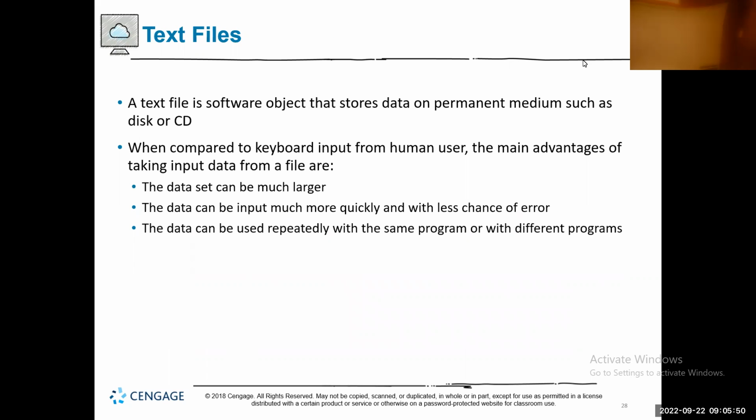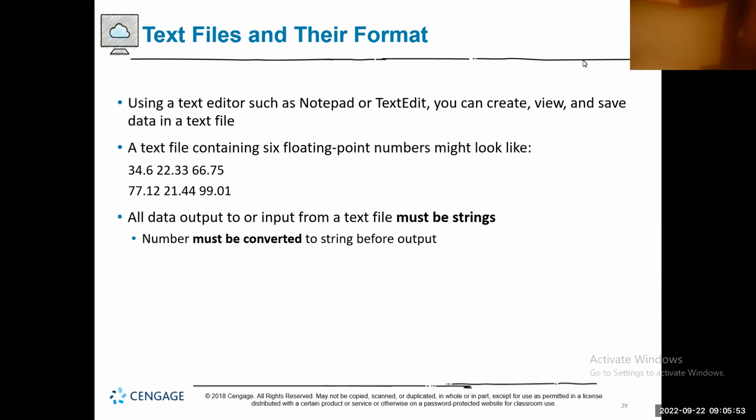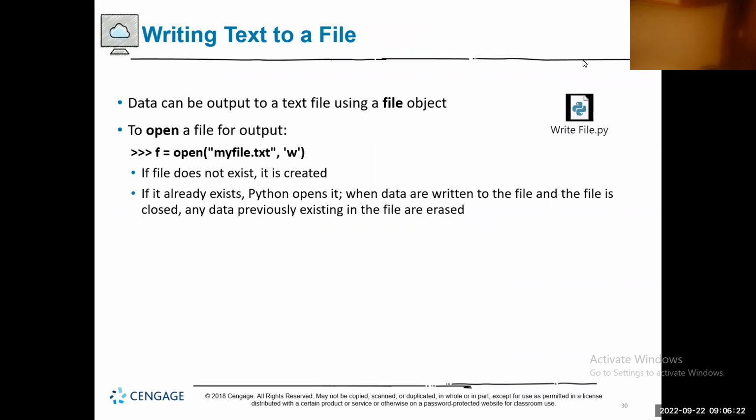Now you work with the text file, right? So basically, remember that whenever you store anything in the file, it is always in string format. Right? So for that reason here, if you want to store a number into the file, you have to convert it into string before you write it into the file. And in the reverse way, if you have a number stored in a file, actually it is string format. And if you want to do processing with the number, you have to convert it back to the number format here.